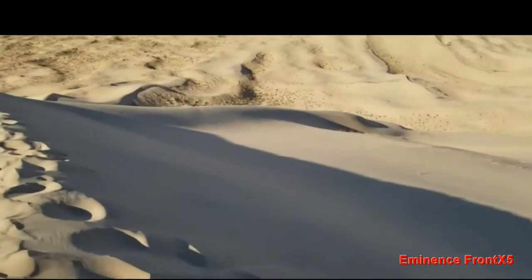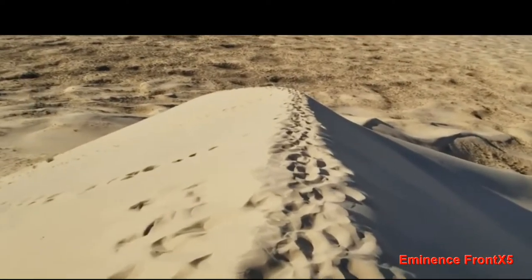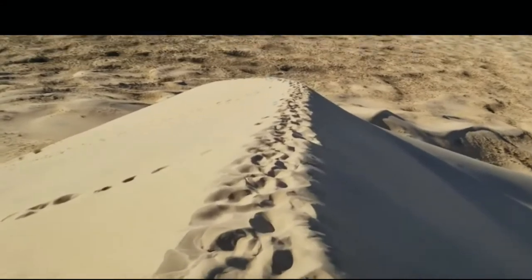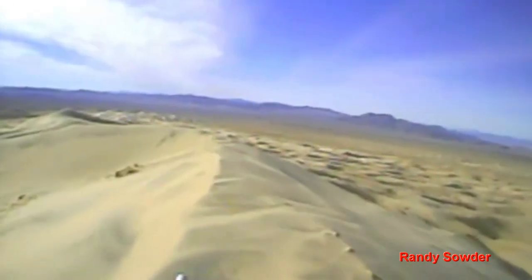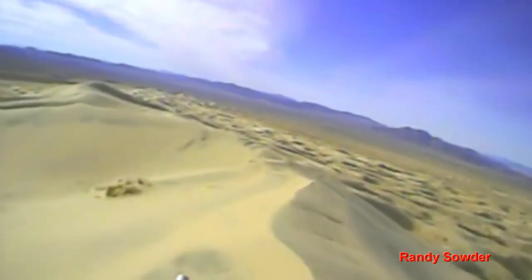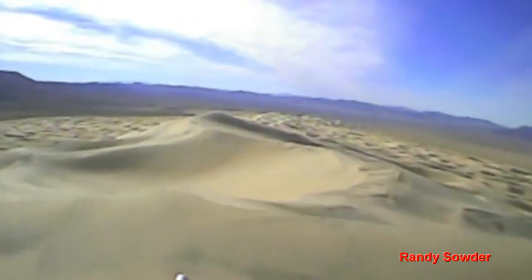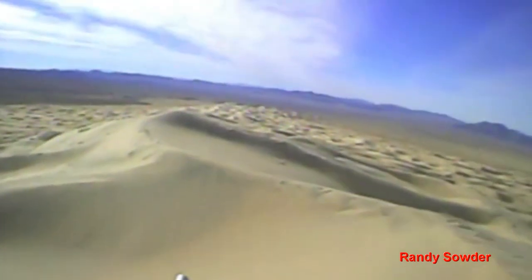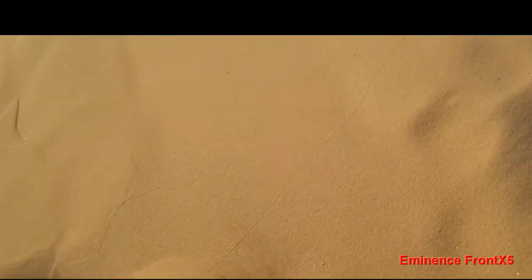As you get up to the top, a lot of people take their shoes off even in the lower elevations because it just feels better and you get better traction — you also don't have to worry about all the sand getting in your shoes. This drone footage is from Randy Sauer; you'll see names in the corners when I've borrowed videos with permission. He flew over this in a fixed aircraft, not one of the four-propeller drones common nowadays — and technically, since this is now part of the National Park system, drones are no longer allowed out there.